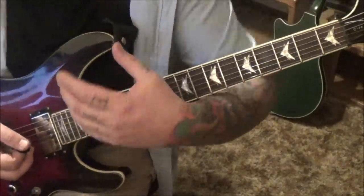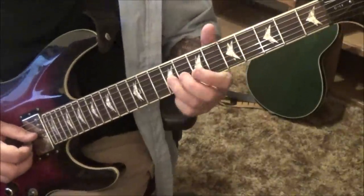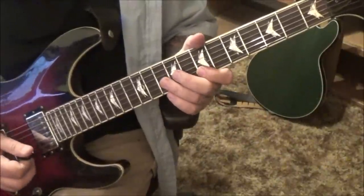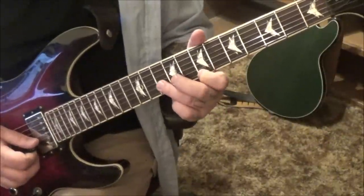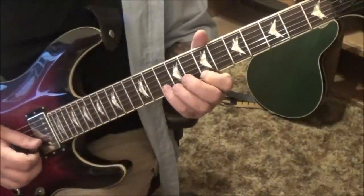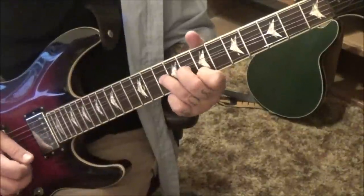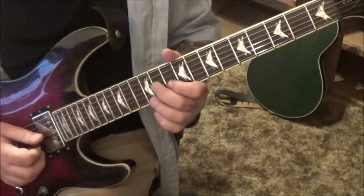Get ready for some fun riffs. If I had to say what it reminds me of, it would be Billy Gibbons from ZZ Top — the phrasing of these solos. On 9G we're going to bend a whole step — that's a two-fret bend. I like to back that with the middle finger to help support it. Then go to 7B and hit the 7 on the E twice — a unison bend. 7E, 10B. You can experiment with fingering; I put first and third but you can do first and fourth. Bend the 10th fret B a whole step as you hit the 7E. Then 10B — jump up with the index to 10B, hammer 12, pull 10 to 11G.